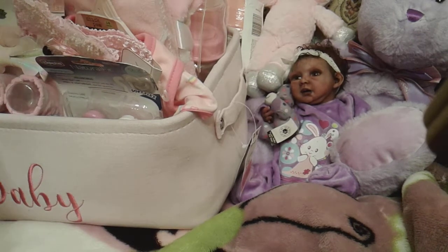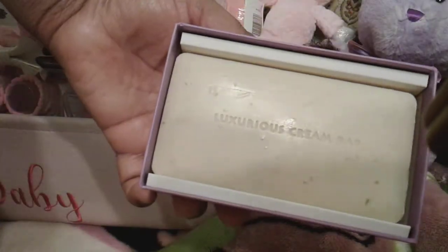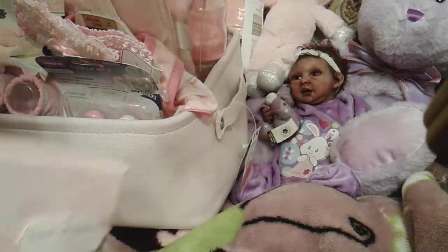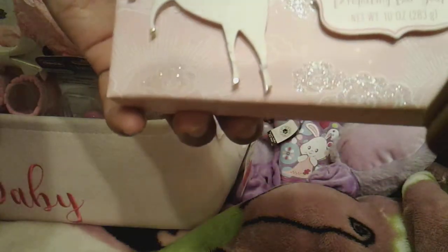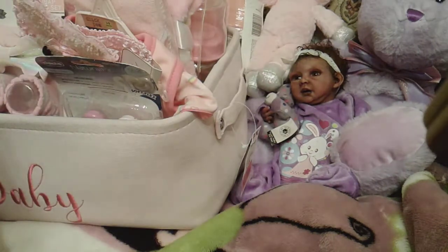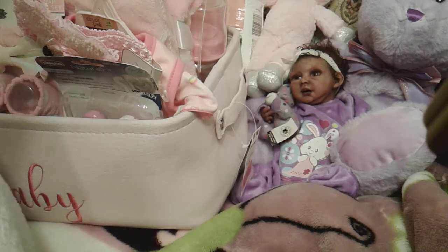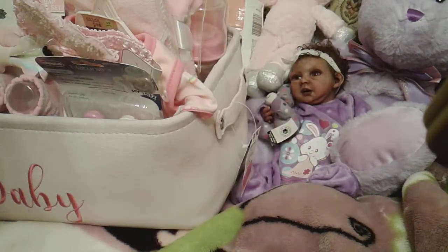Now, y'all know when I tell y'all this smells good, I'm keeping this for myself. But check this out, all down to the unicorn soap. This is a big block of soap, and this soap smells so good. Oh man, it just smells fruity and frilly. And that's for me. So when I take my bubble bath, I'm all set. It's an almond with oatmeal exfoliating bar soap. And I got this from Ross for $3.99. And what does it say? Let me see. This lovely bath soap has the most delightful fragrance that will leave your skin delicately scented. Our unique formulation is enriched with gently exfoliating oatmeal to give you the rich and creamy moisturizing lavender. Your skin will feel clean and silky smooth. But I wish y'all could have smelled this through the screen. This thing smells so delightful. But anyway.